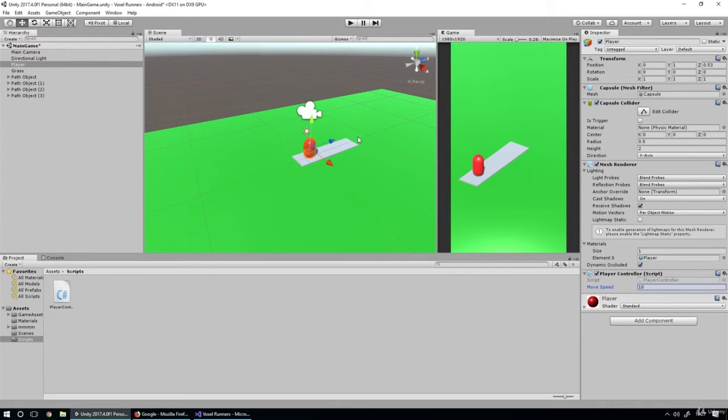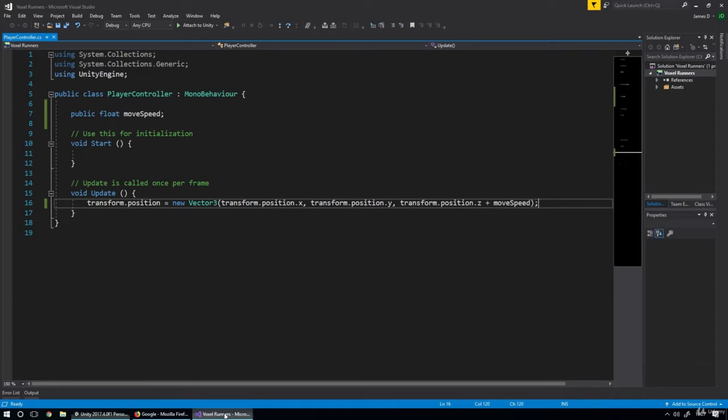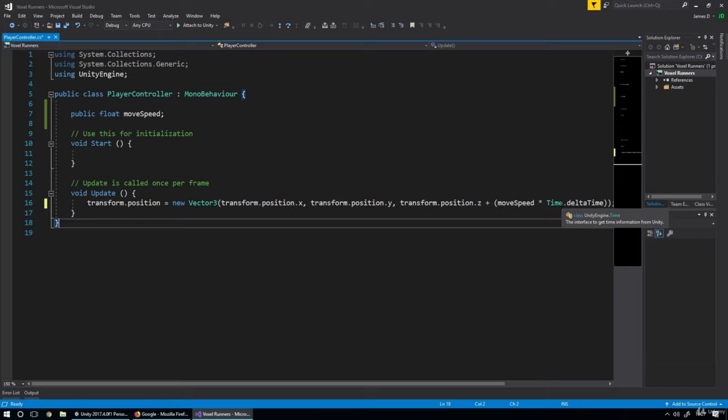So instead, what we'll do is we'll go back to our script and take our move speed here, put a bracket before and after it, and then we're going to multiply our move speed. We hit a little asterisk, which is how we say multiply. We're going to multiply this by Time.deltaTime. Delta time, there we go. So what is Time.deltaTime?